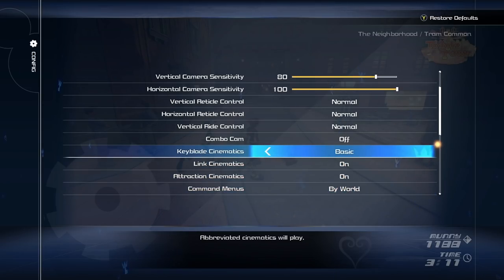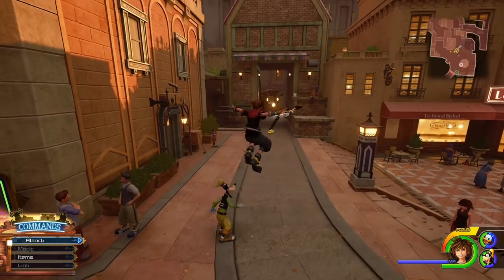Because when you use the power to unleash your Keyblade, and it's on the normal one every time, it takes a really long time. So I just have it kind of chilled out.